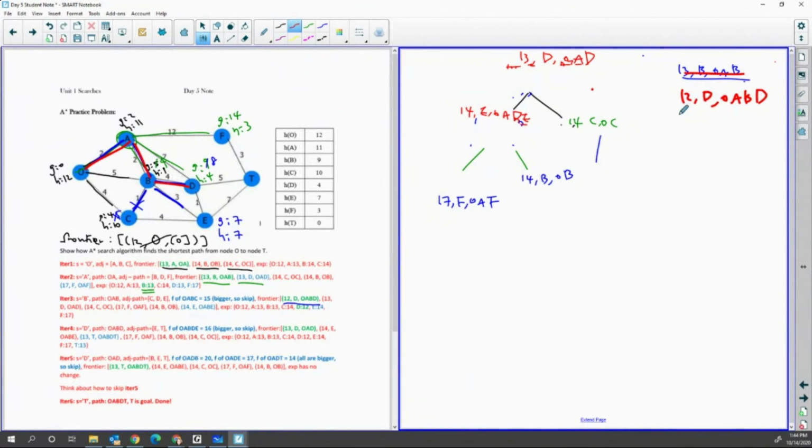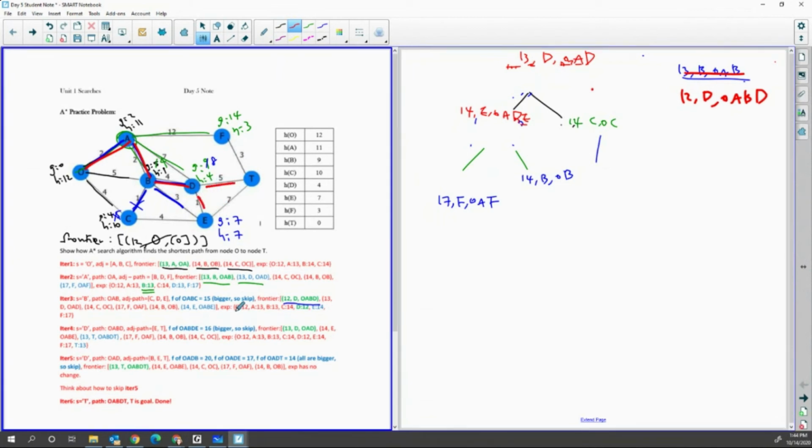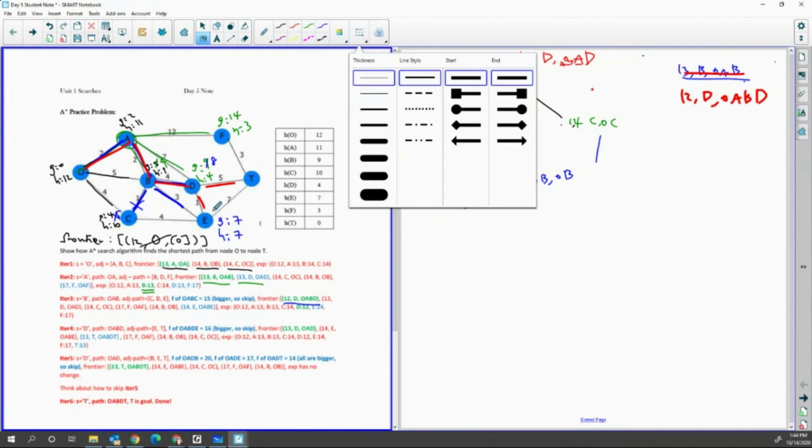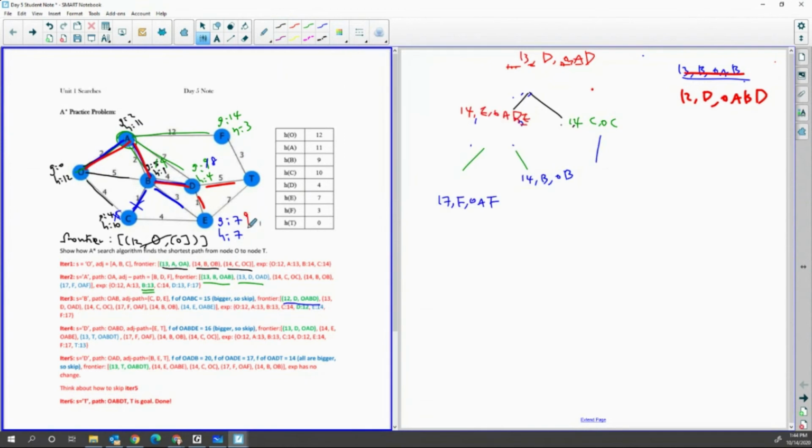Then I'm going to extend from the 12D OABD. From 12D OABD, I cannot go to B, but I can go to E, I can go to T. So I'm now using red. OABD path cost up to here is 8 plus 1 is 9.